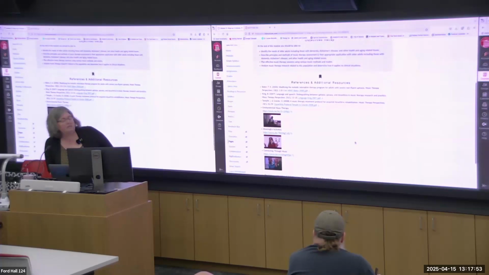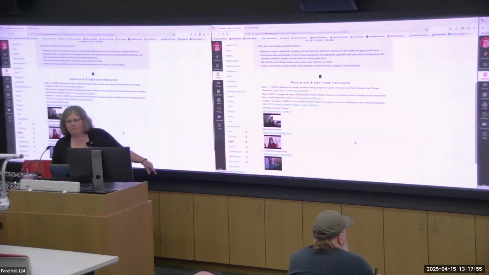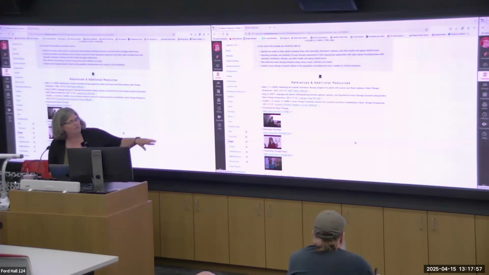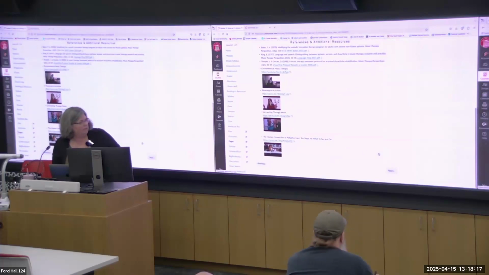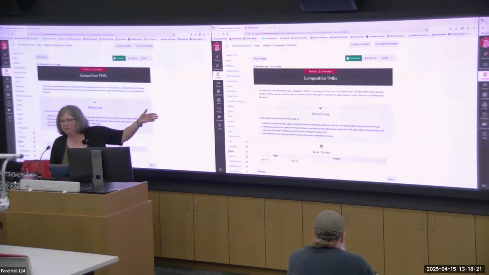And this semester, for this class, I actually switched textbooks. And so these resources actually relate to the modules from the last year. So they don't line up exactly. But again, it's built. And so now I can go in when I have time, and each week I can edit my module and it'll be set up for the next semester that I teach this course. All right. And then if you keep clicking next, then it just goes to the next overview.